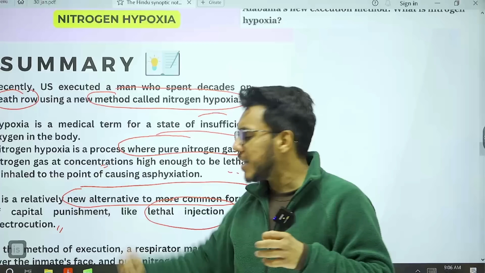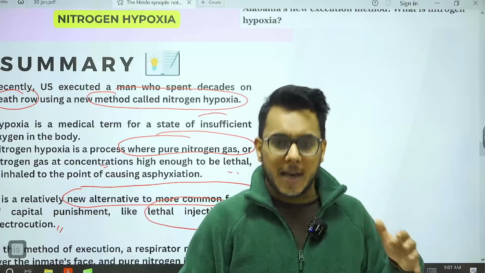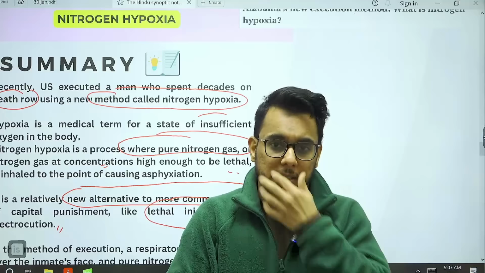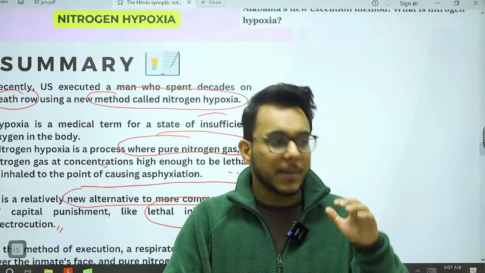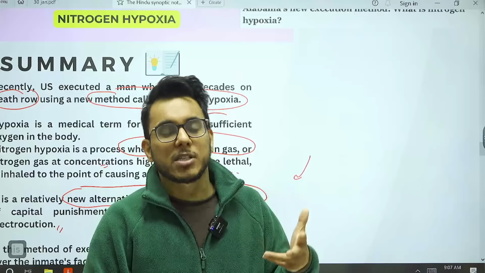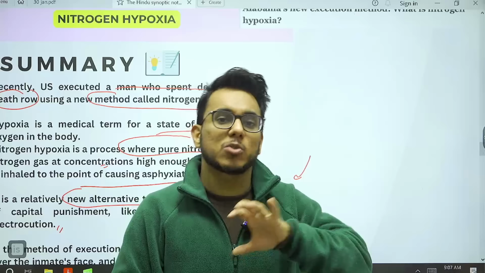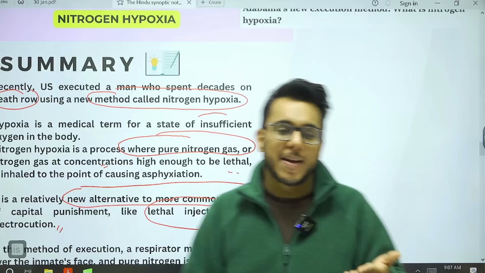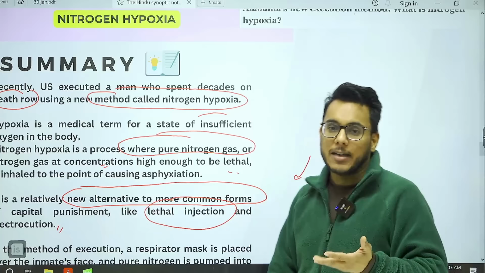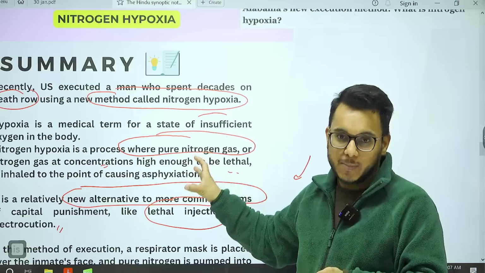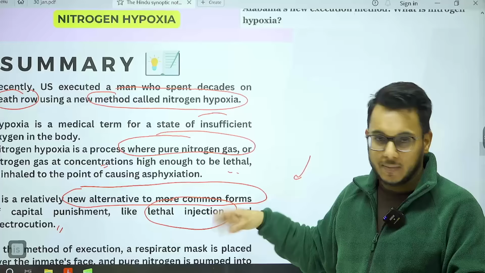Now first of all, capital punishment around the world is a widely debated issue. Ethicists are divided. On one hand, the virtue ethicists and deontologists hold that you cannot give the death penalty, because deontologists hold that ways are always important. Yes, a person did a crime, that is wrong, but taking the life of that person is not a right way. It is not a right process. So there are ethical debates going on, and the world over, people have been divided on whether it is morally allowed or not. On the other hand, it is said that it should be morally allowed because it involves less pain compared to electrocution or hanging, etc. Okay, so this is about it.